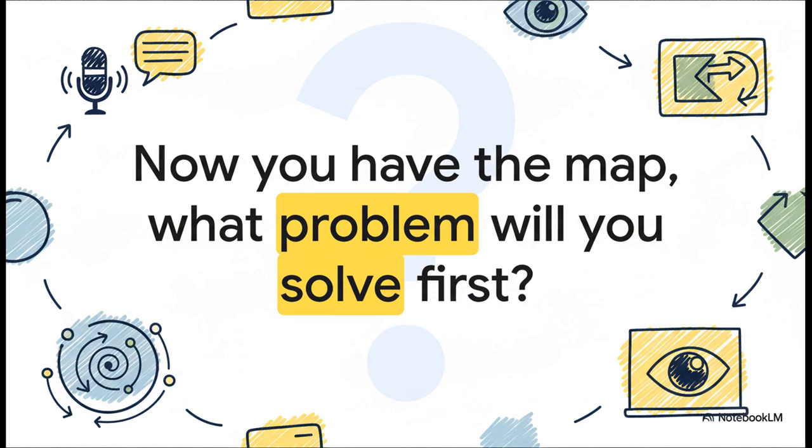So, there you have it. We've just done a full tour of the Amazon Titan Toolbox. We've seen the powerful text models, we've understood how semantic search works, and we've played with the super controllable image generators. We've looked at the tools for language, for meaning, and for pure creation. So I guess the only question left is, now that you've got the map to the toolbox, what problem are you going to solve first?